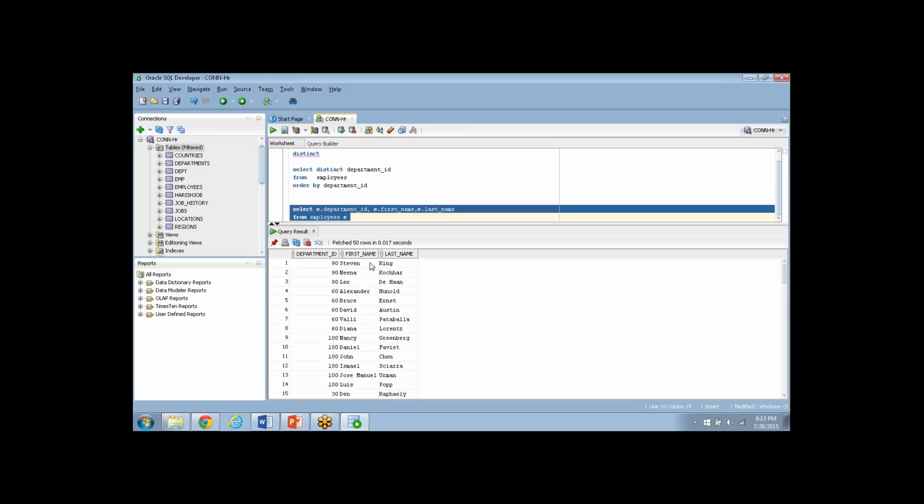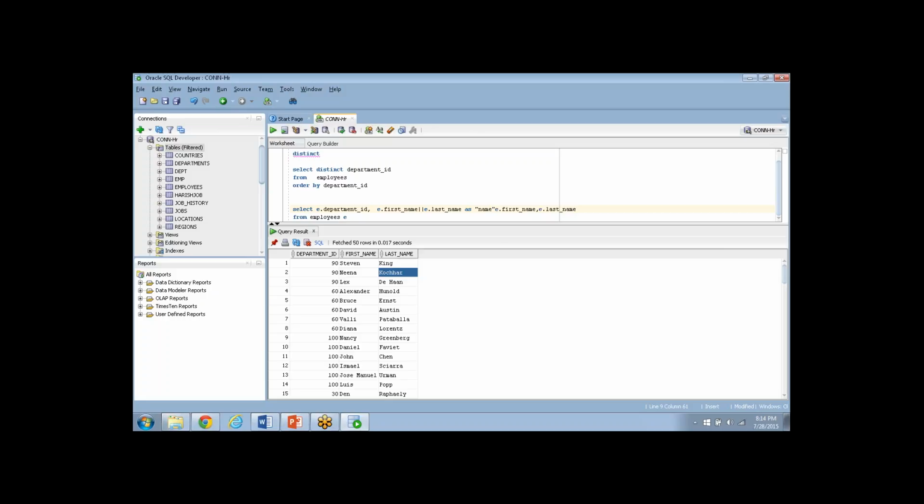So you got it. But the last name and first name are in different columns. What I want is the first name concatenated with the last name, in a single column. So what I do is E dot first name concatenation E dot last name. We are displaying them side by side instead of in different columns, and we are giving the alias name as name.